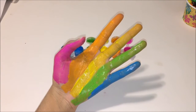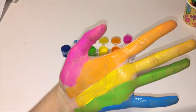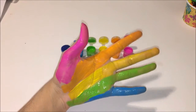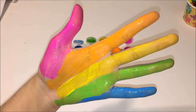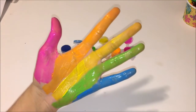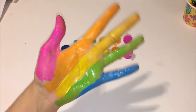Pink color, where are you? Here I am, how do you do? Orange color, where are you? Here I am, how do you do? Yellow color, where are you? Here I am, how do you do?